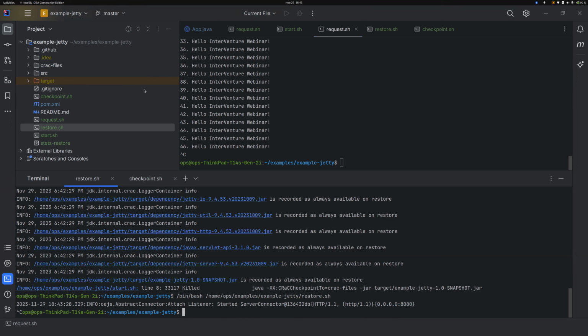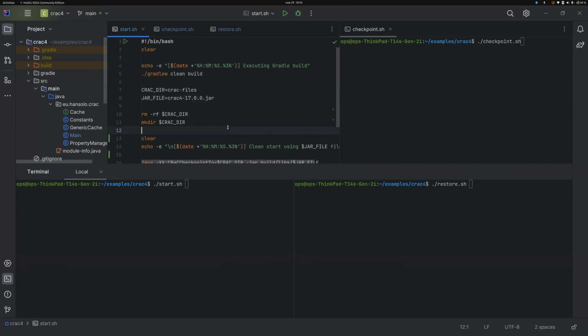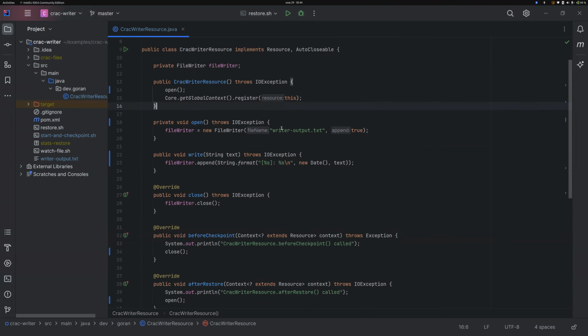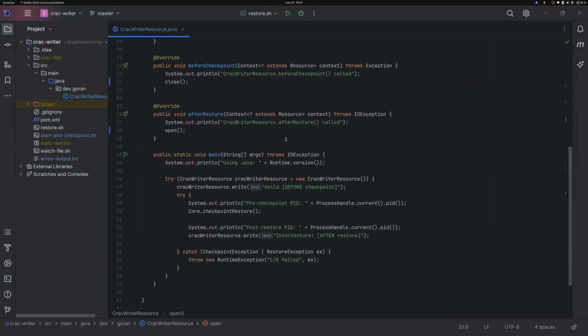I'm going to shut it down and move on to the second one, the one about the CRaC writer. Here, I would like to show how we can programmatically perform the checkpoint and restore.